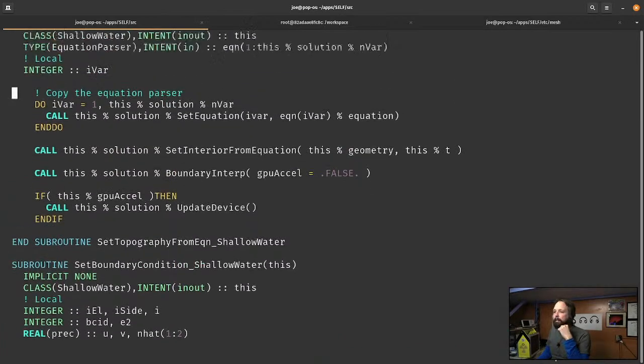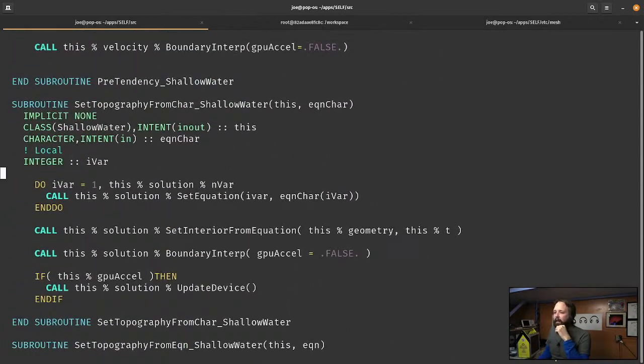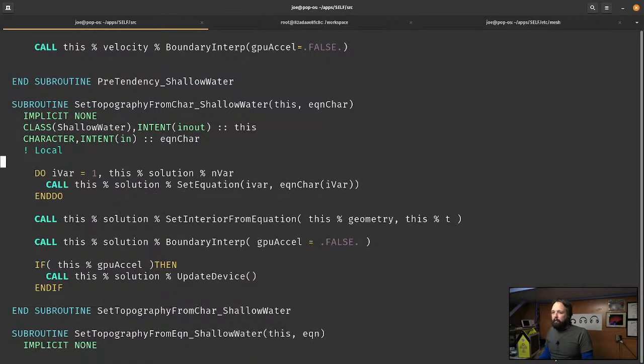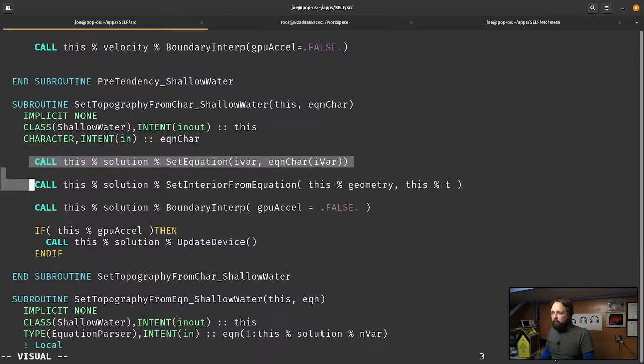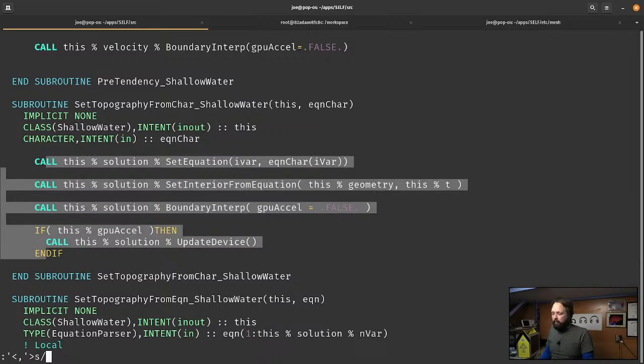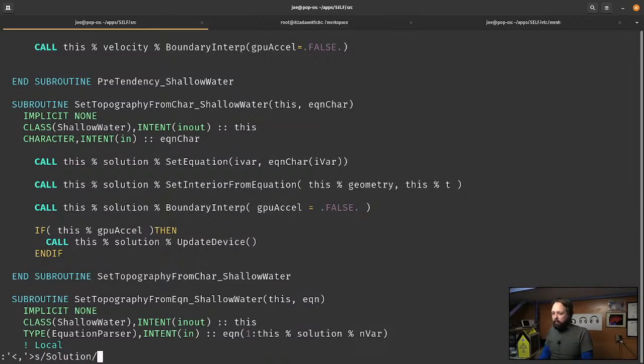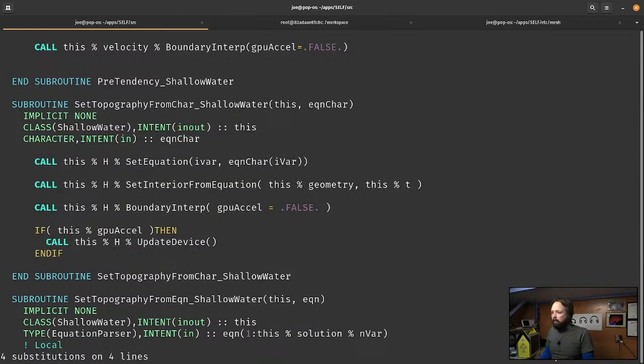Great, before I forget. We don't have multiple variables for topography, which is nice, so I don't need that loop. And we're going to change all these solutions to H. Ah, my capital S. There we go.